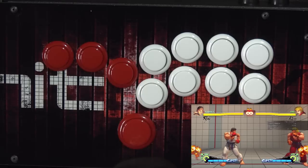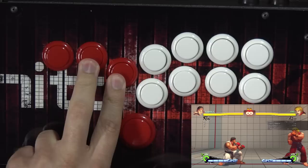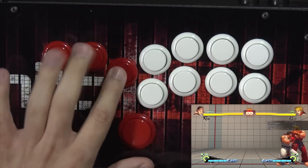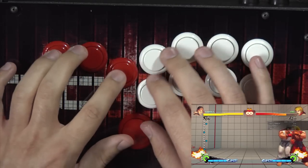Fireballs. So quarter circle forward. This is the down button. To do down forward, you hit down and forward in combination, and then you let up on down to get your forward motion. So what comes out is a roll. Roll your fingers just like that. Hadouken. And voila. Hadouken. Seems simple enough.